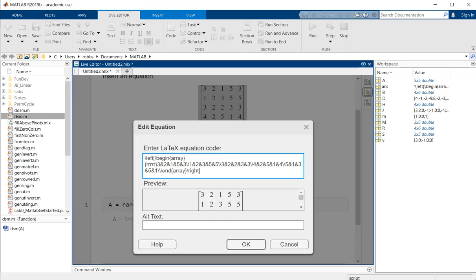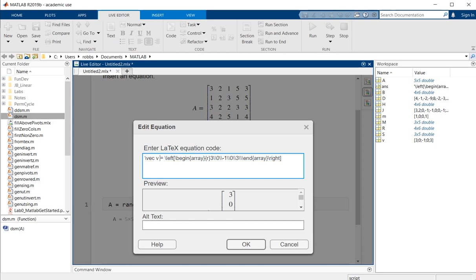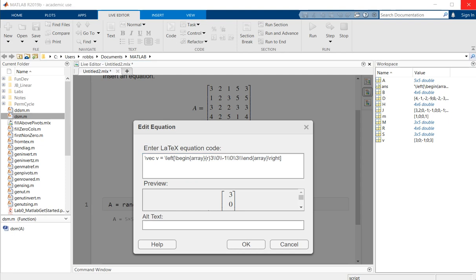Again, if I want to make this a matrix, I just go to the beginning and call it capital A equals. And there you go. Now I can name my matrix or name my vector. Remember, with the vector, the part that makes the vector with the arrow on top, so you can see that it's actually a vector, is that \vec, and then the name of the vector that you want.